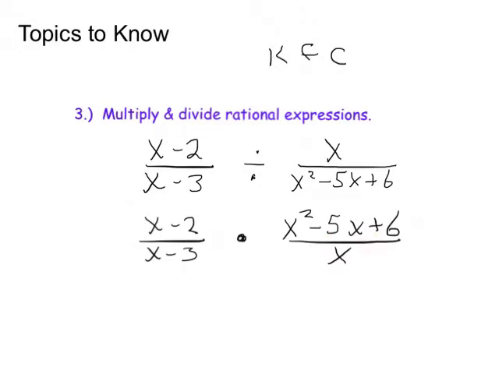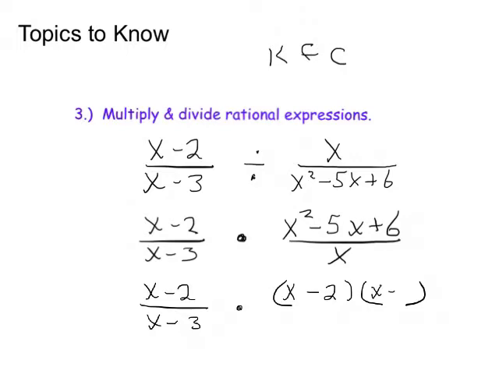Well, remember, this is a plus, this is a minus, so both of the factors here are going to be things like negative 3 times negative 2, negative 2 times negative 3, negative 1 times negative 6, negative 6 times negative 1. Do any of those add up to be a negative 5? Well, yeah, the first 2 I mentioned did. So let's go ahead and factor that. So here, this is going to be an x minus 2 over an x minus 3 times, and up here, this is going to be an x minus 2 and x minus 3 all over x. Okay, we've factored it everywhere.